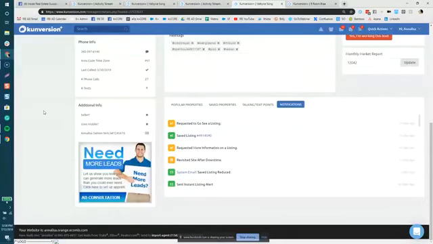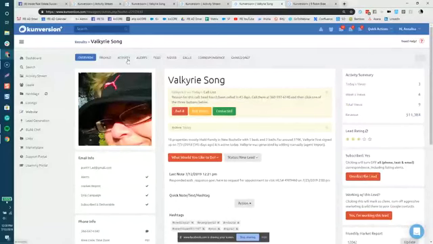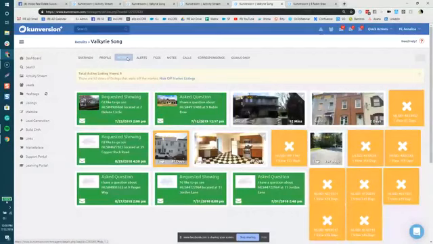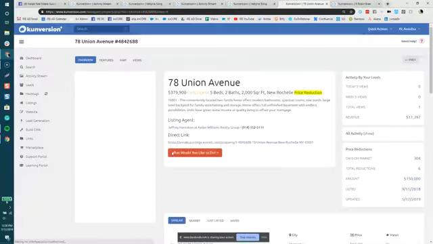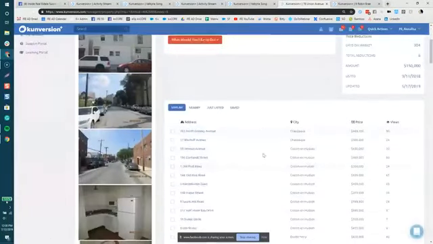All right. Now, when you're looking at an individual contact and their activity tab, which we're going to go to over here across the top, of course, you can see everything they have looked at and asked for since they became a contact in your system. And here's a really good example of a pending or contingent. You can see here it's outlined in gold off this Union Avenue. So that's what you would see if a listing was pending or contingent. It would be outlined in gold. And then you could, of course, click on it, open it up, take a look at the similar properties and send out accordingly.